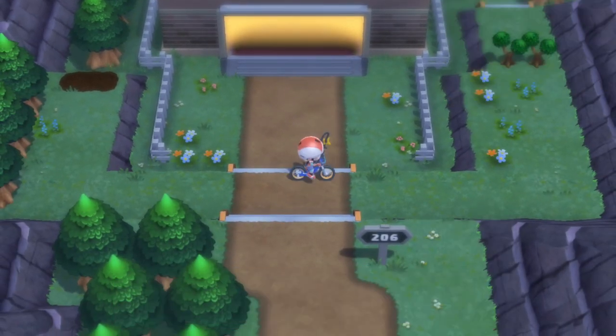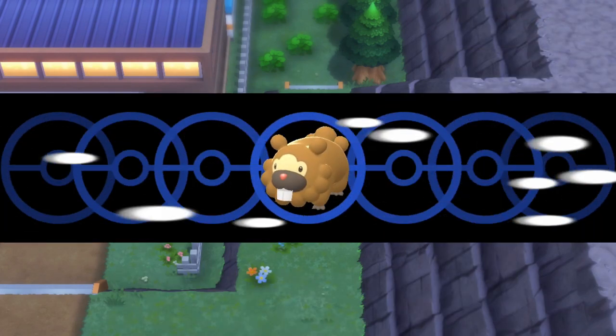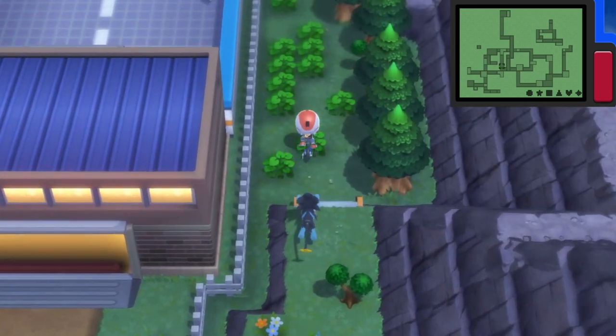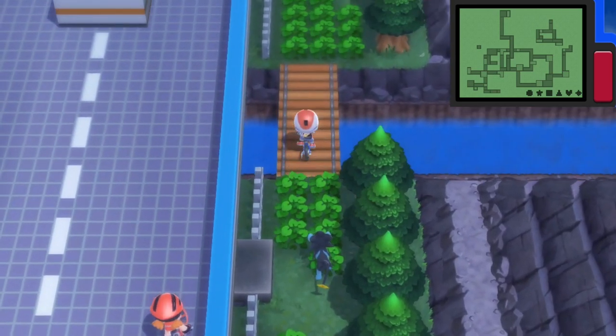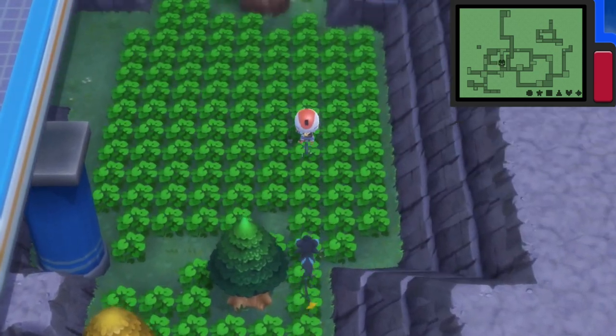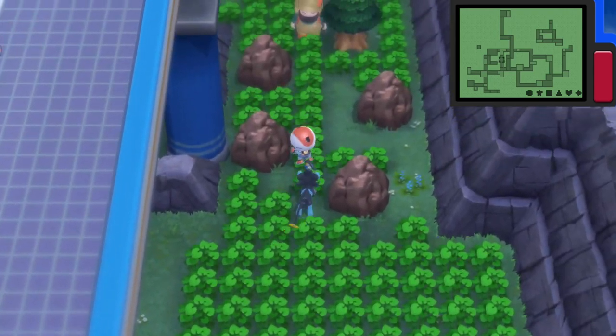Alright, so yeah, he didn't move. That's what I recommend you do. You just chase him until you're able to actually encounter him. Like, we're in the area right here, right now. He should be around here.